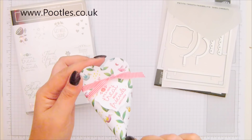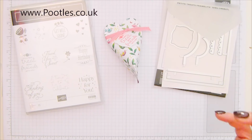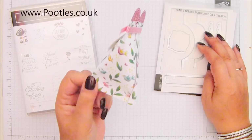Today's project is this one. Now, I haven't hand cut this, and you know me, I always hand cut everything. This is made using the Treat Time bundle. So it's the Treat Time stamp set and the framelets, or actually technically this is made with the framelets.